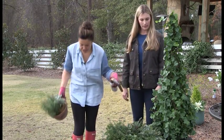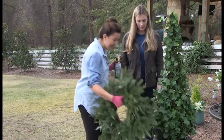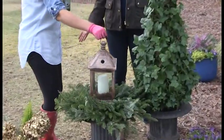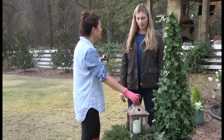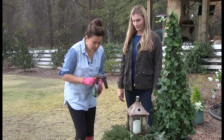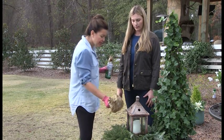With your containers, you had some gorgeous wreaths on your front door, and another way to dress up your pot is to take your wreath, place it directly on top of your pot, and add a lantern on top. It has a real candle in it — you can find lanterns at Kohl's, Michael's, or your local hardware store. We're going to zhuzh it up a little bit — remember I was showing you earlier how we sprayed the limelight hydrangeas? We're simply going to create a skirt around here, just tucking those in really tightly.